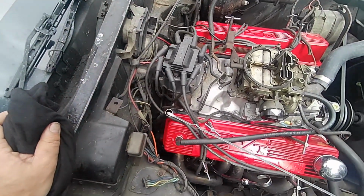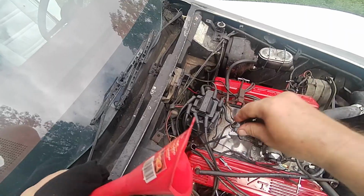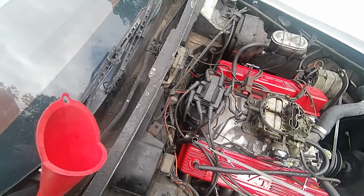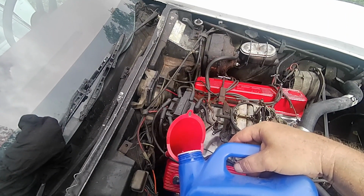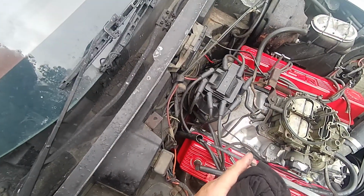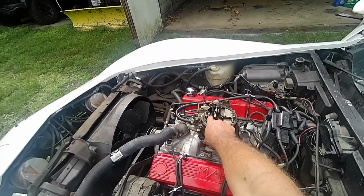Oh yeah, we're low. No leaks underneath. Wow. Still low. Oh yeah. Right at the full. I wonder why the 4-barrel didn't open up. Maybe this wasn't open all the way?